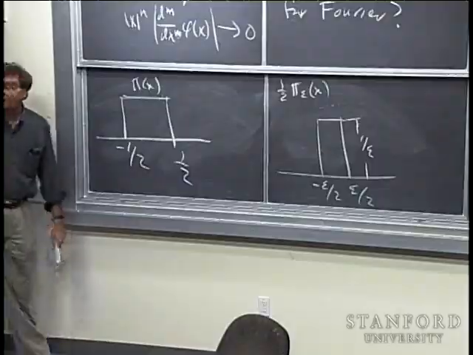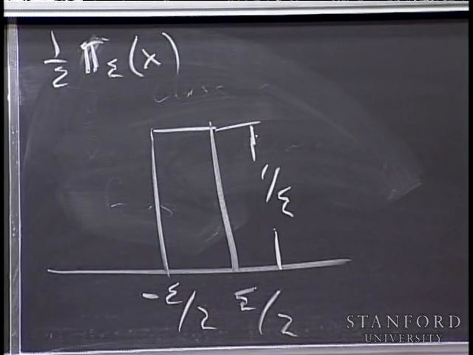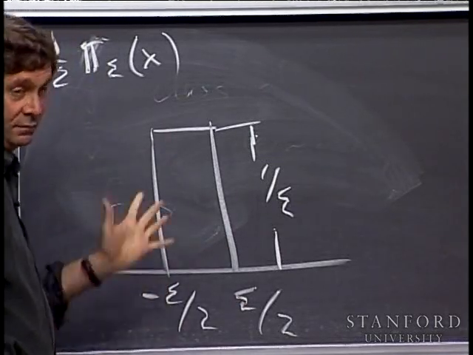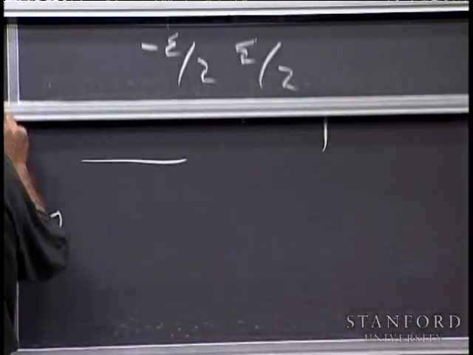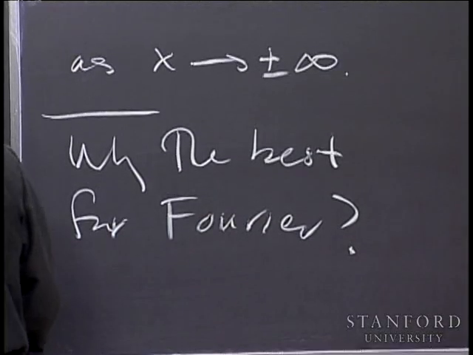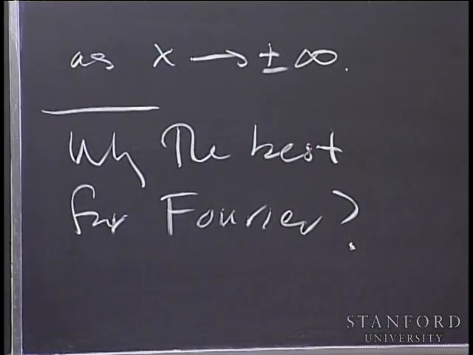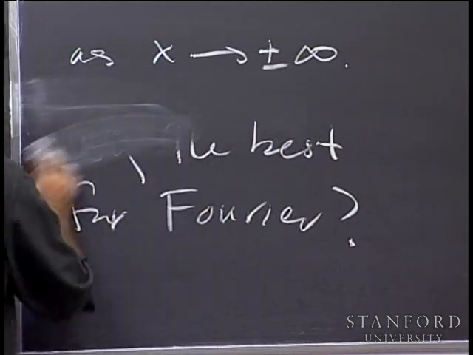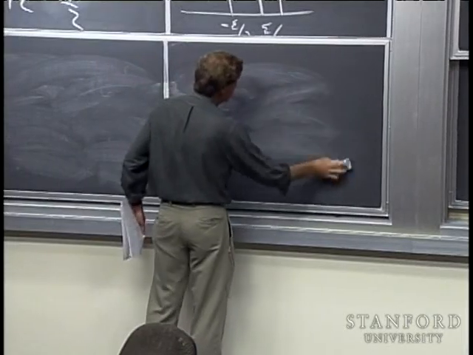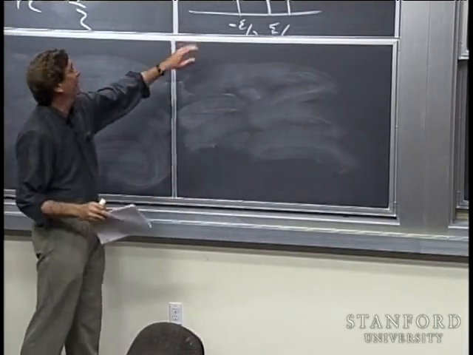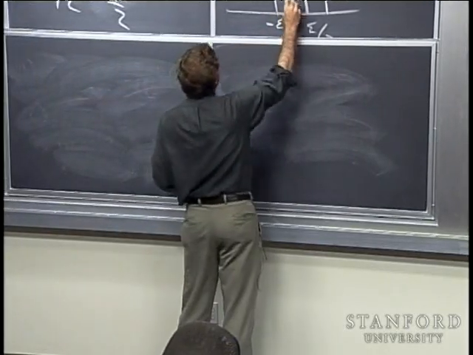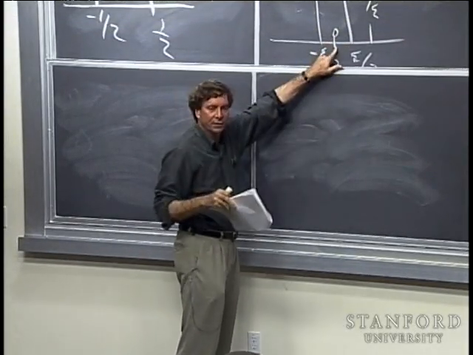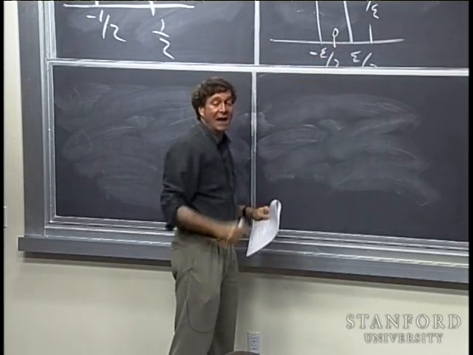And it's still the case that the area is 1. If I integrate this function, I get 1. If I integrate this function, it's the area of the rectangle. The rectangle has base epsilon and height 1 over epsilon. The area is 1. As epsilon is getting smaller and smaller, it is approximating what you think of as an ideally concentrated function, those properties defining, at least the first two properties defining the delta function. It's 0 outside a small interval around the origin, centering around 0. It's becoming steeper and steeper right at the origin.